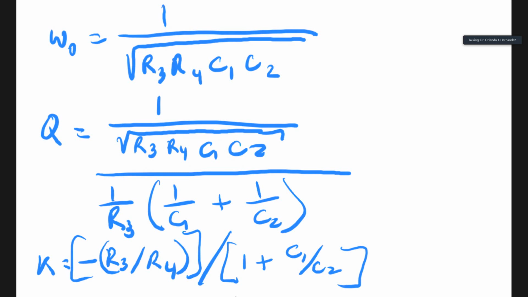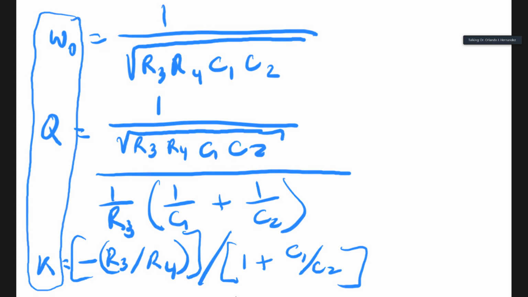So I essentially have three equations and four component values. So I have 1 degree of freedom. So I would have to reasonably pick one value. Or I could make some further simplifying assumptions, like I could make the values of the resistors and the capacitors the same, for example. But the point is that this will come from the response, the system response that I want. So I know what that is. I just don't know the component values, but now I have equations to determine those. Okay, any questions?